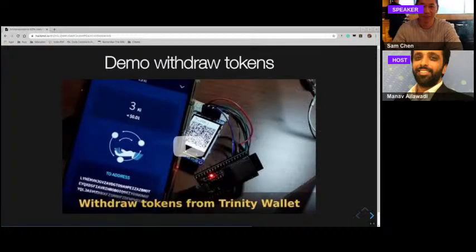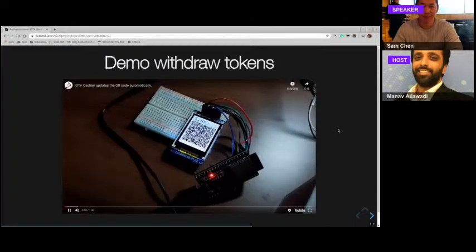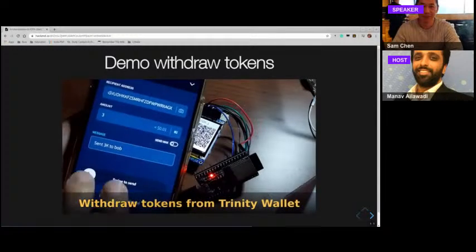If you are the machine owner, you can withdraw the tokens, also using the Trinity Wallet.